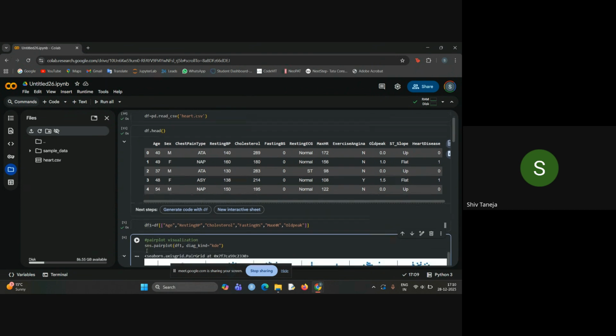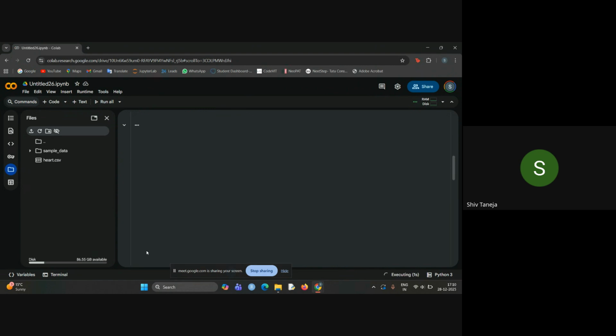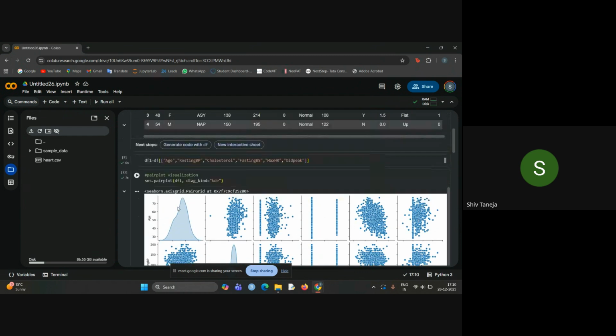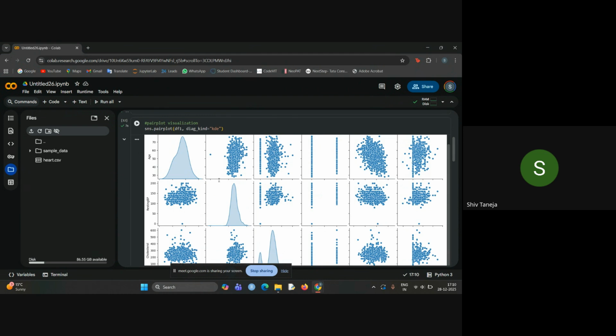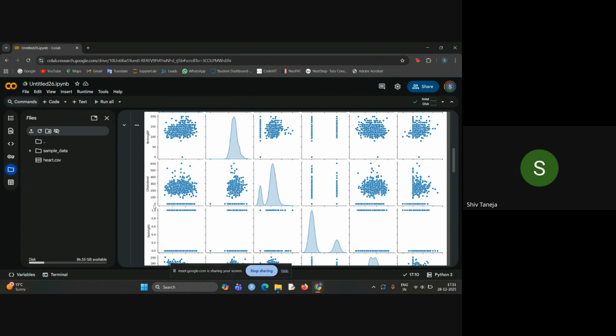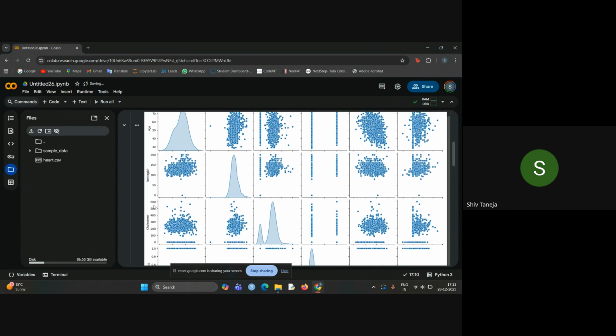For the pair plot visualization, I've already run the code once. So here we will just see what the Pairplot does. Run the code, and we'll get our visualization in a second. See, what it did is create a distribution of every numerical column with itself and with the other columns.